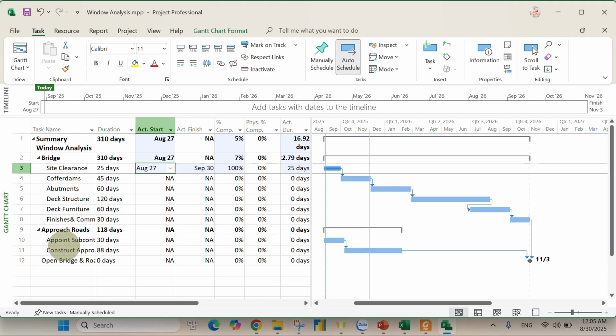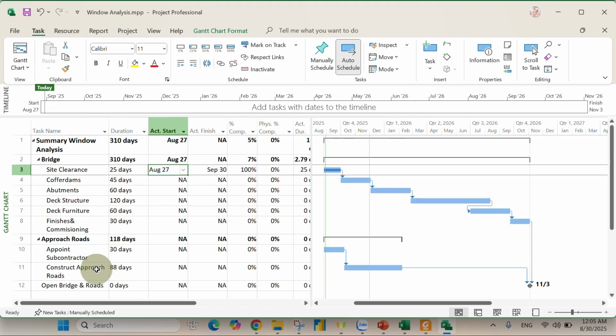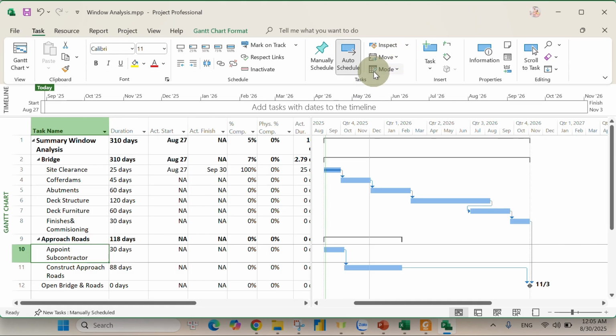You remember that in our information the contractor delayed appointing the subcontractor by 90 days in the first 3 months. So there is no percentage of completion for this task. In that case, we move the task forward by 90 days. We will click on Move here.